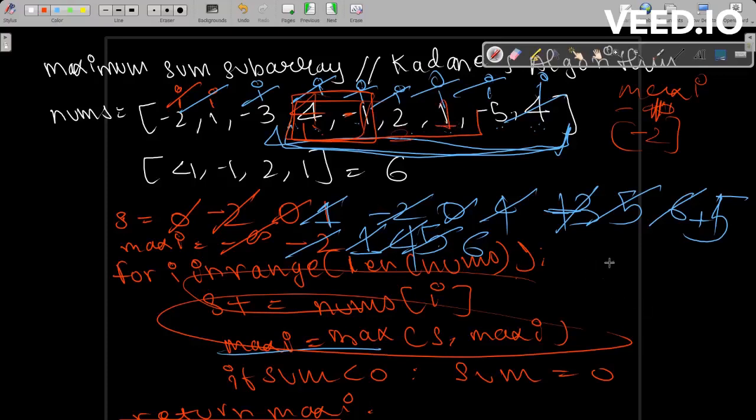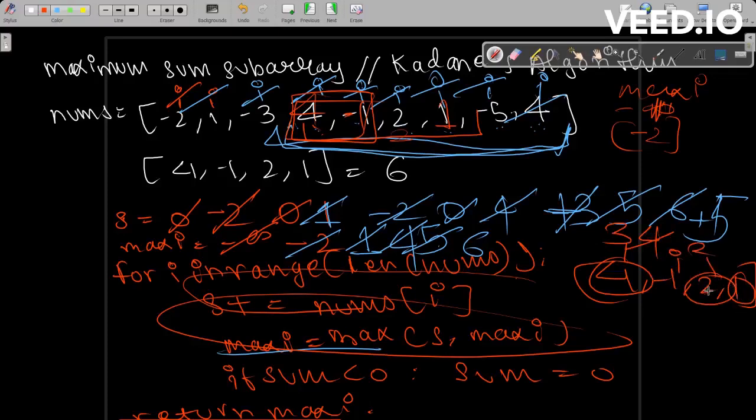So if I had something like 4, -1, 2 and 1, right? Currently, for me, 4 would be the greatest value, right? Next step, I subtracted, it reduces the value. But when I move forward to a 2 and then I go to a 1, which would be 3 plus 2, 4, 5, and 5 plus 1, 6. The 6 would be the greater value, right?